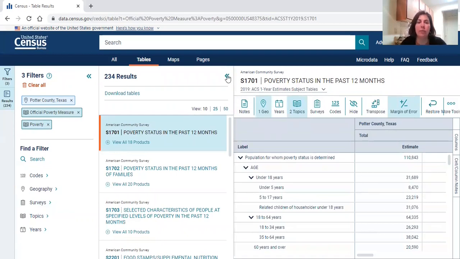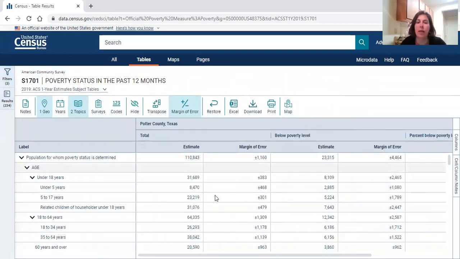I'm just minimizing this, and now I can see the table wider and in better shape. As you see, for example, the first row shows population for whom poverty status is determined. That means in Potter County, Texas. Always look at the top. This shows the county that we are talking about.